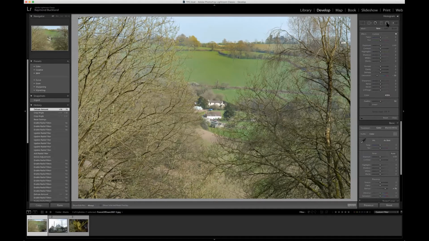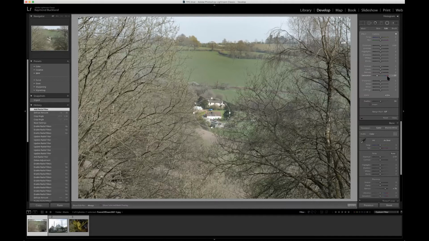So I'm going to choose the radial filter for this, and the radial filter is just what it says, it's a radius, so it's a circle. So I'm going to go to the center point of these cottages and click and hold, and now I'm drawing out a circle that's kind of roughly where I want it to be. And you'll notice it's made like a desaturation adjustment. So if I come over to here, you'll see that the saturation is down at -50, and that's why it's desaturated. But the principle here is what I've selected in the middle is normal.